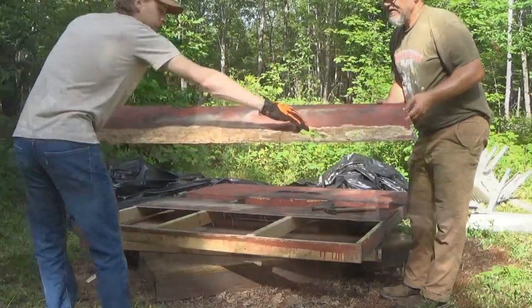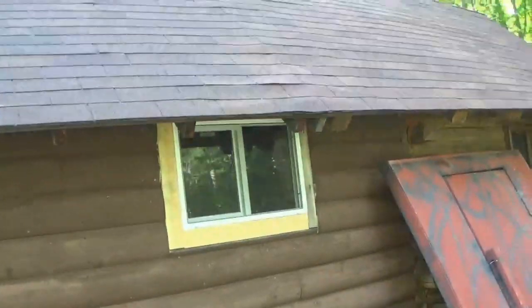Just keep it upright so you don't lose any nails. Yeah. So we come out here. Here's kind of a nice surprise.